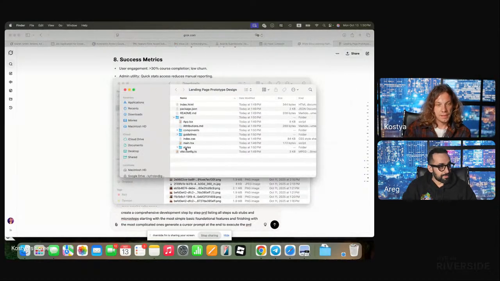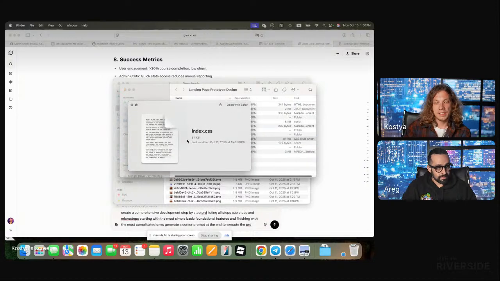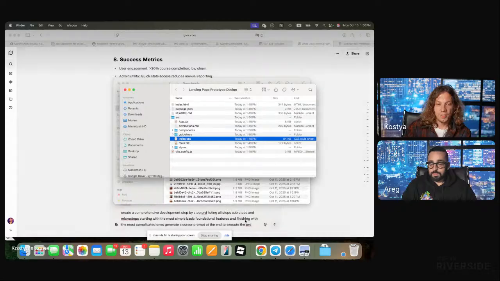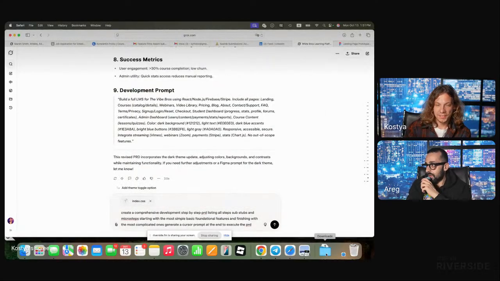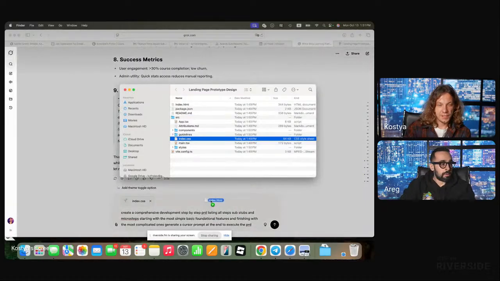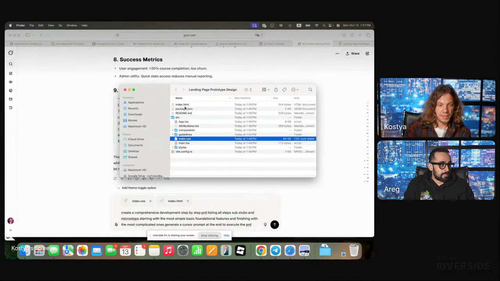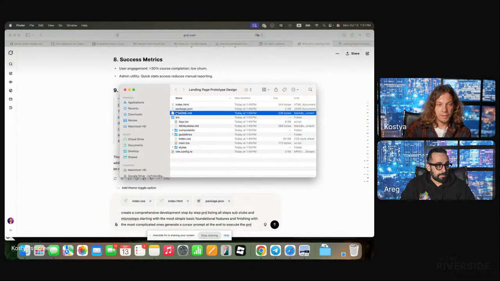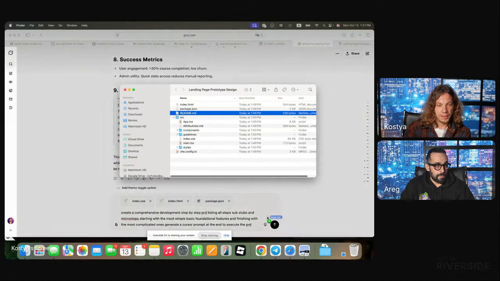Because I think the only challenge is where it holds all the information. I'll try to upload everything here. Index HTML, index JSON file, README. I don't need it.